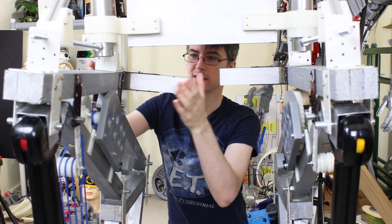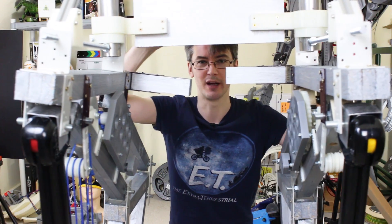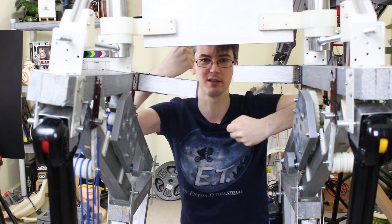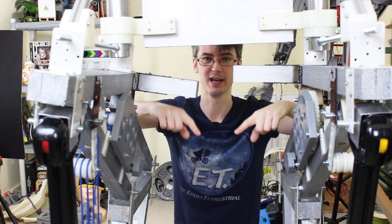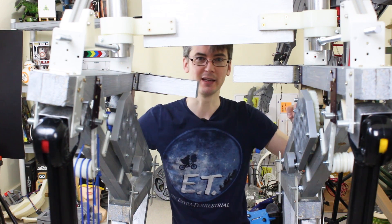So what we're going to do is stick this bit on here and this bit on here. As the suit leans these two things move, so we can restrict their movement and we can also spring them in one direction or the other to give this some sort of return - so it's sprung in the middle and returns. These will move all around, and as the legs rotate they'll move this way as well. We're going to build a box around it under here with lots of bungees and springs, which should help to hold it upright and also help to get me back on balance.